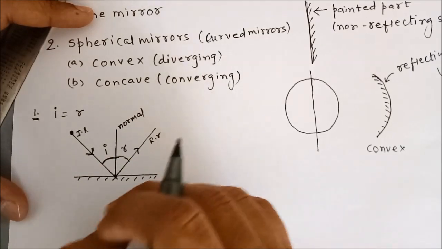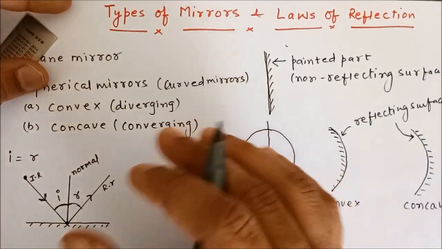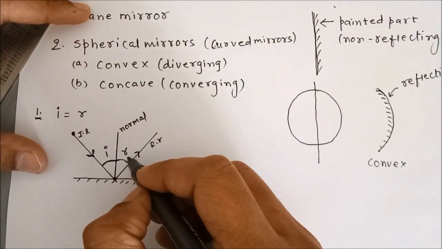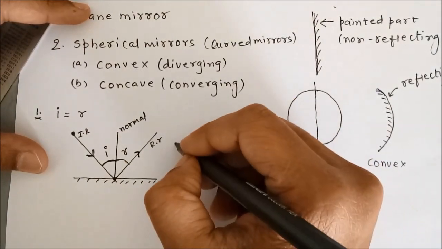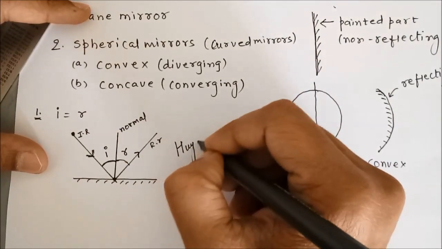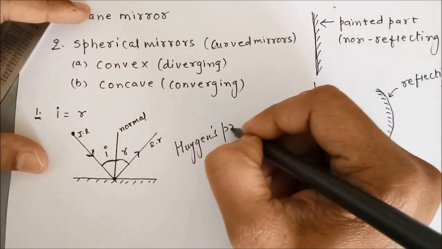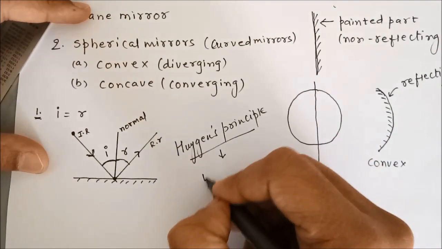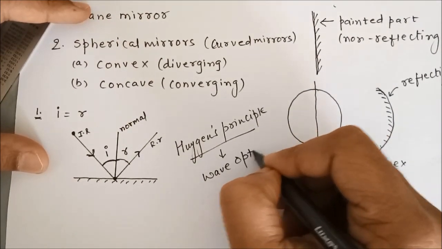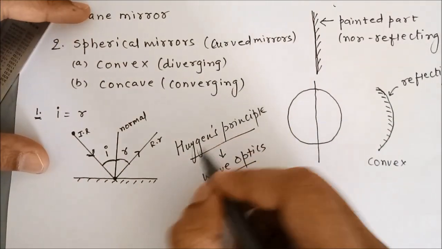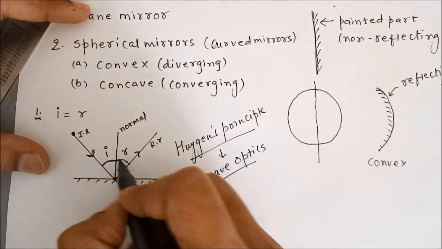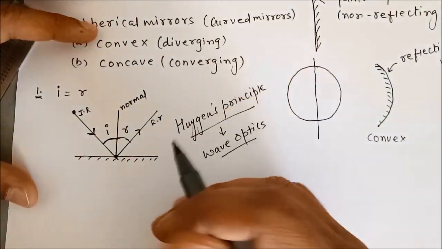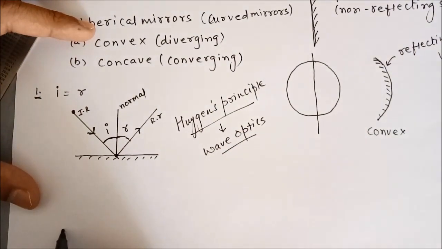and we will try to understand why it is so, but not in much depth, as we are restricting our lectures only for grade 7 and 8 students. The proof for this, that why angle I and angle R are equal, is actually derived from Huygens principle. This is actually a part of a subject called wave optics. So this comes in grade 12, and from there you can actually prove that angle of incidence and angle of reflection are the same.